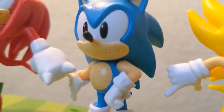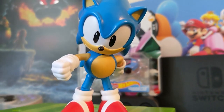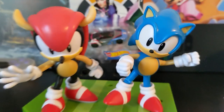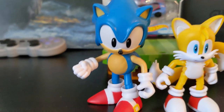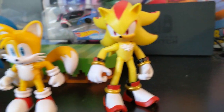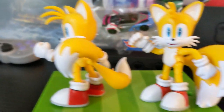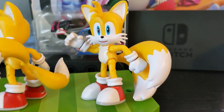It's kind of ironic how Classic Sonic completely murdered Wave 3's release, but for Wave 4, this is the best figure in my opinion. And if you are thinking about only picking one of these figures, I would say go with Classic Sonic. It just depends on how badly you need or want the Super Shadow and Tails figure. Actually, I'd only say get the Tails figure if you don't have one already. This new Tails is pretty cool, but the standard figure is just fine too.